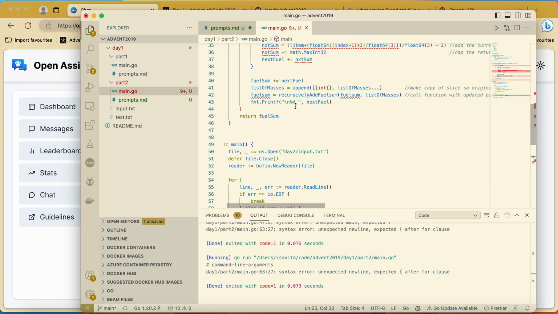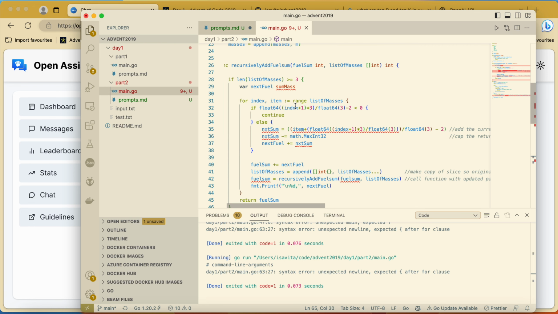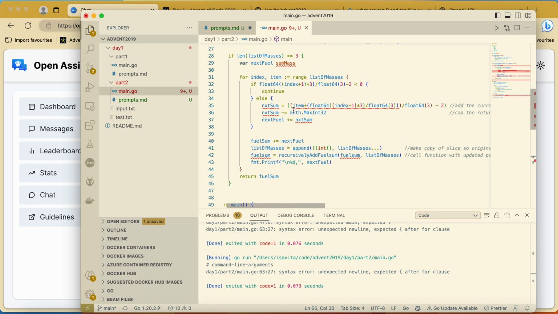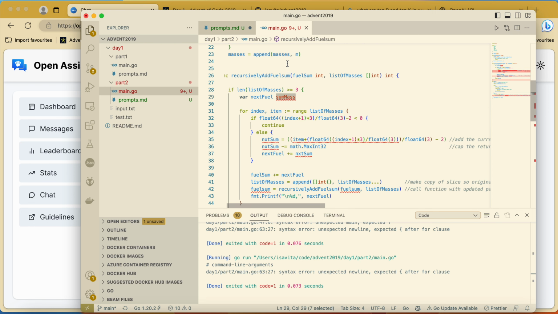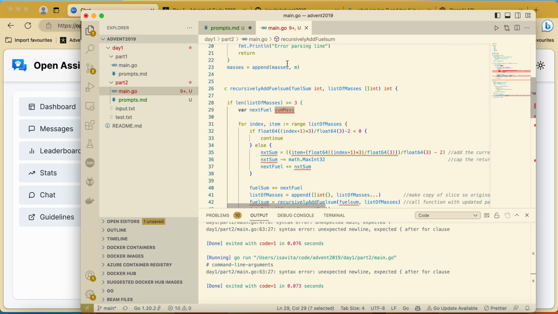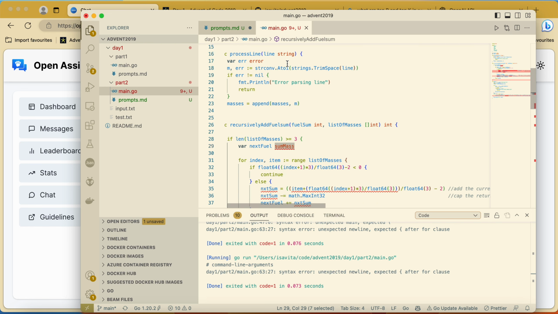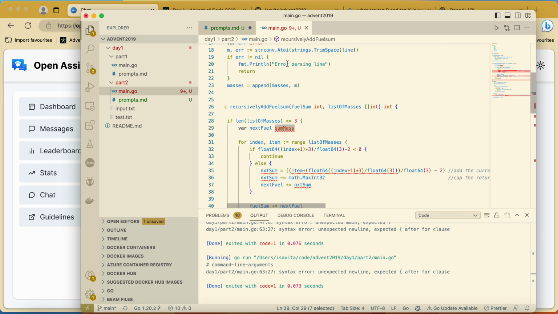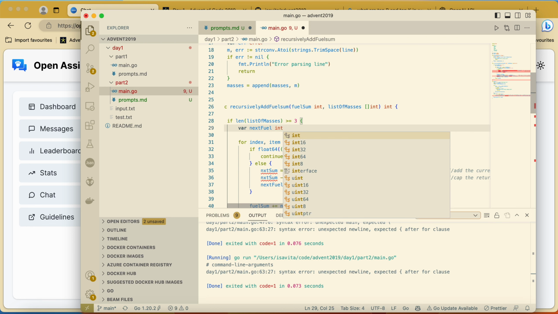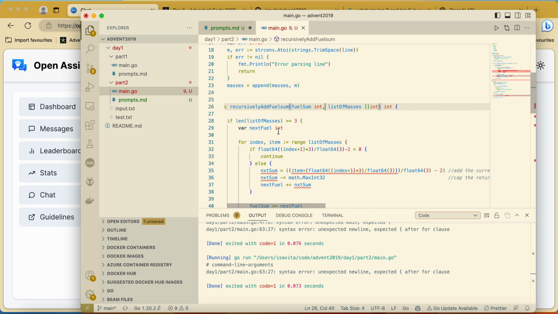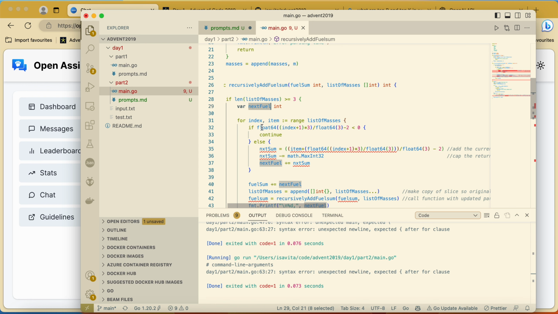It is this sums, which doesn't exist, and so on. Okay, but I would imagine that that will be int, isn't it? Next few, next mass probably.